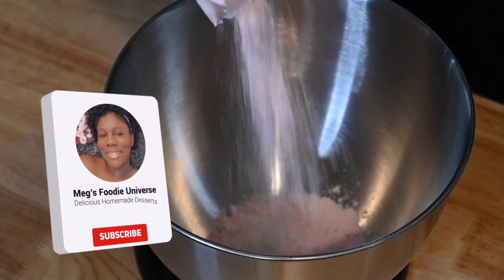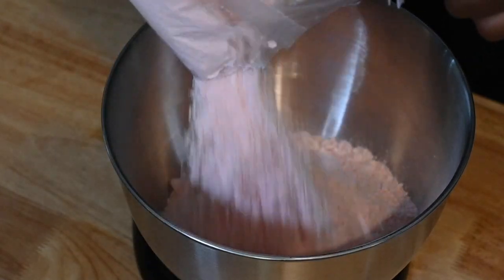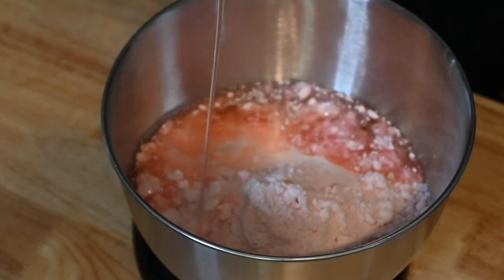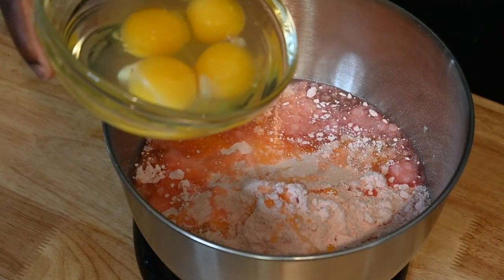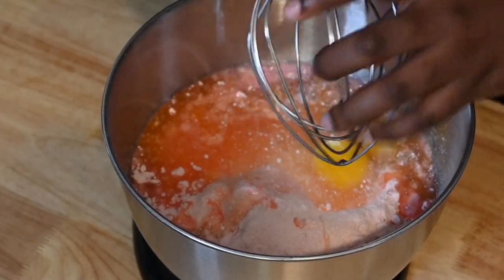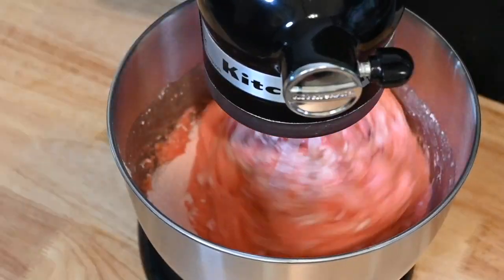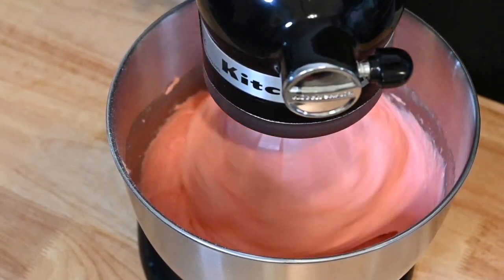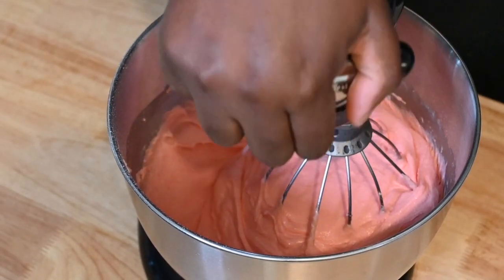To your stand mixer, add 2 boxes of strawberry cake mix, 2 1/3 cups of vegetable oil, 4 tablespoons of melted butter, and 4 eggs. Go ahead and give that a good mix until it's all combined. And it should look like this.